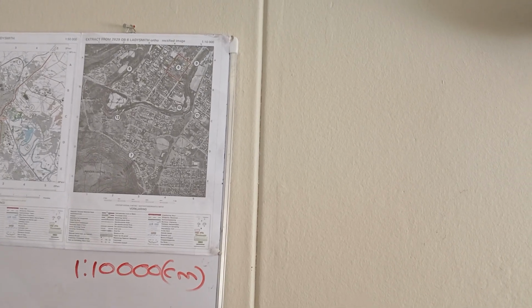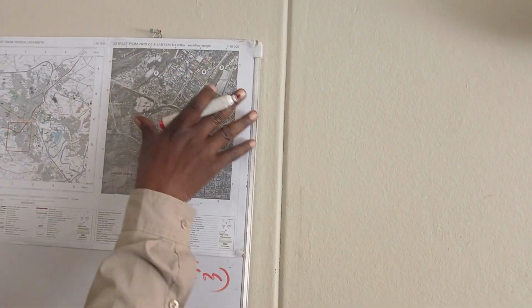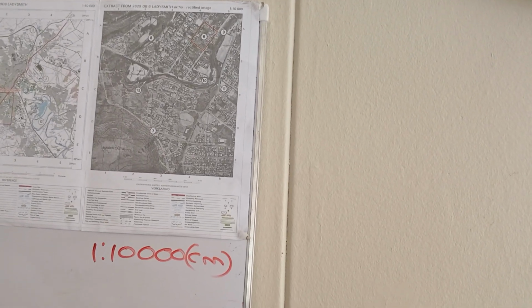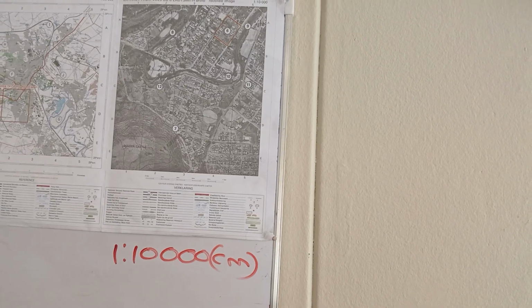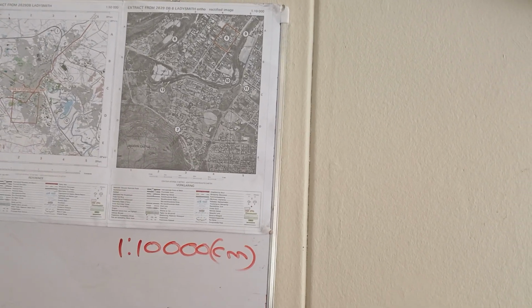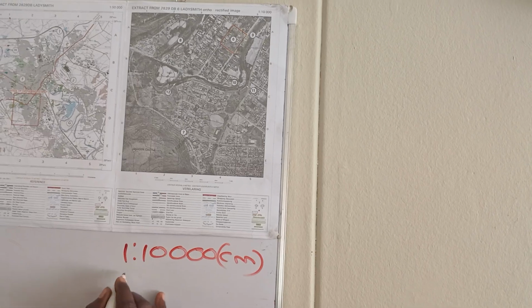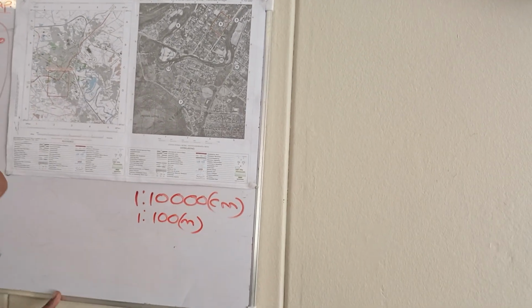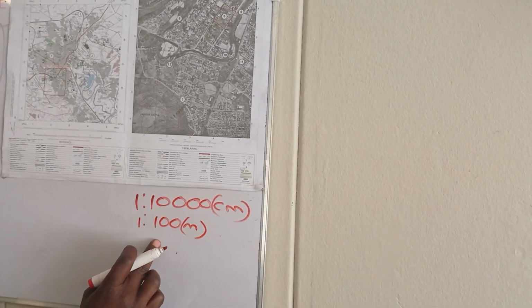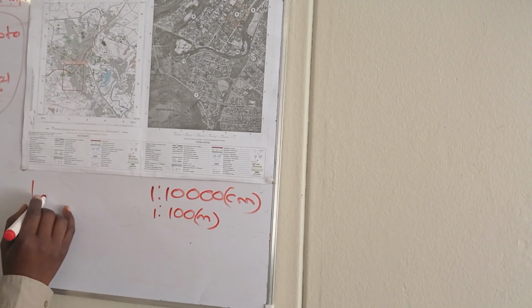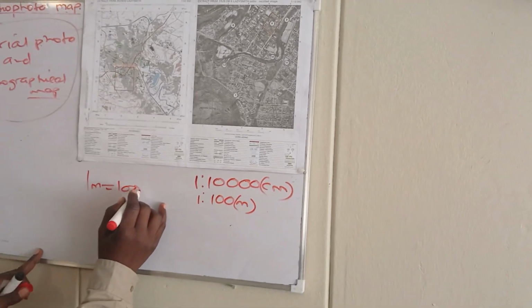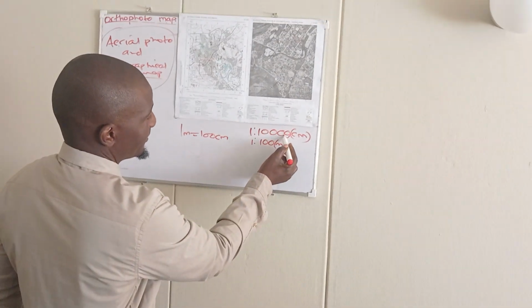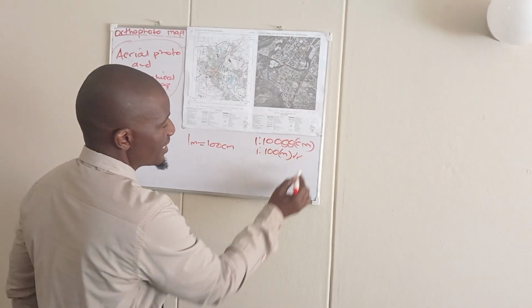But I always encourage that whenever we talk about the scale of a map, try by all means to convert it to different units so that even if one of your assessments is written in another unit, you'll be able to know the exact answer. So you can convert this into meters, which means it becomes 1:100 meters. How did we get the 100 meters? We looked at how many centimeters are in 1 meter, and it's 100 centimeters. So we simply divide here. That's how we get the 100 meters.